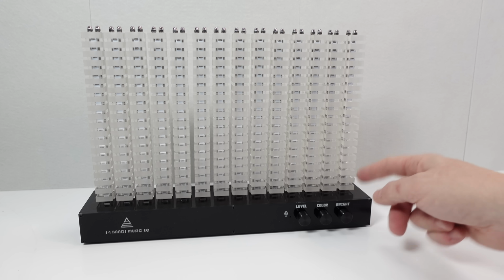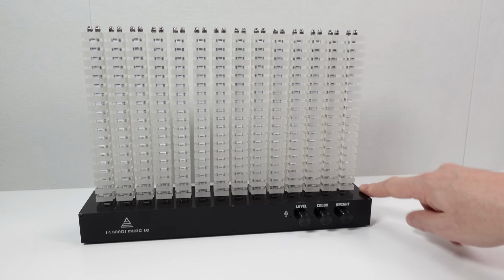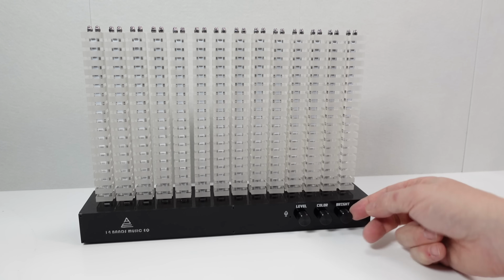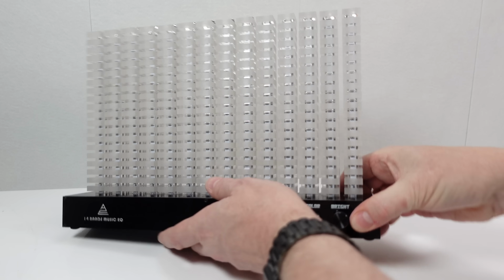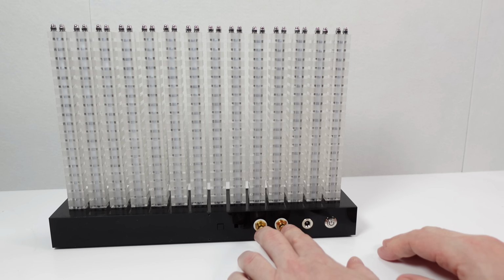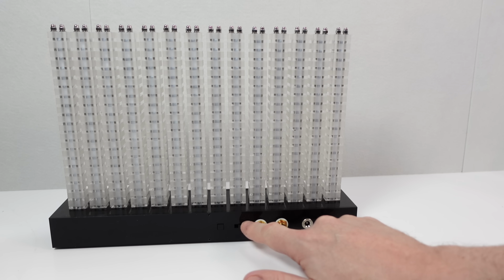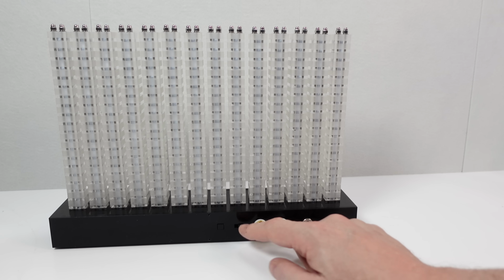Okay, so counting these, we've got 20 positions on each of them, and there are 14 columns, or as it says, 14 bands on the front there. Level, colour and brightness controls. Microphone hole there, LED indicator on the front. Around the back, RCA stereo inputs, power input, on-off switch, and then there's a two-position switch there that I'm not too sure what it does, and I don't think I've got any instructions with this. We'll find out, no doubt.